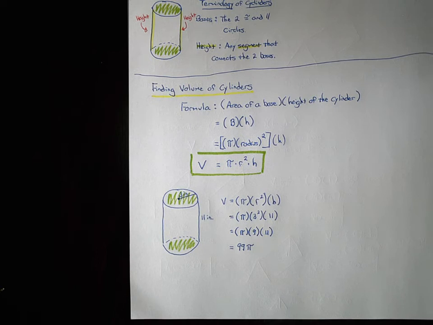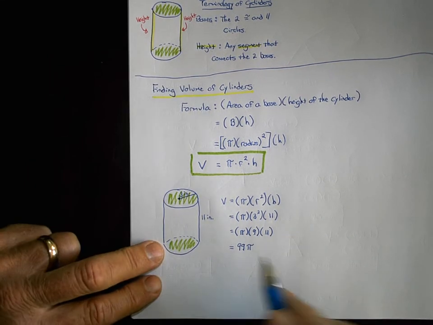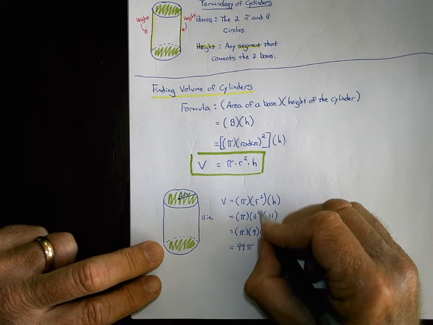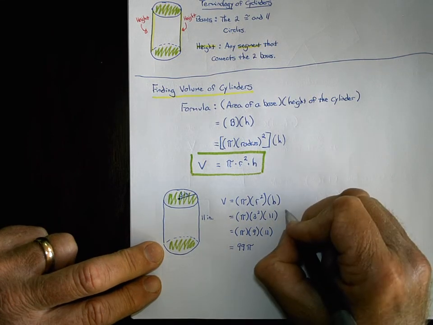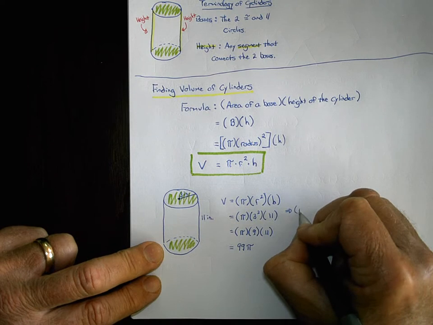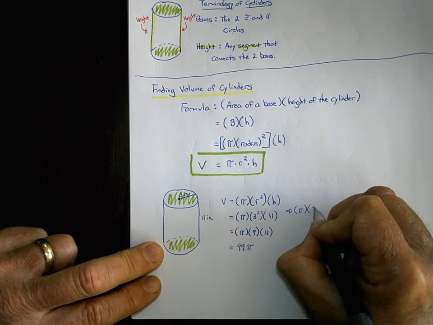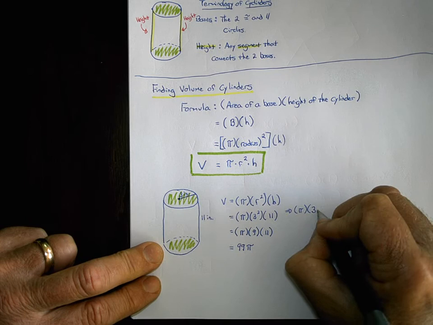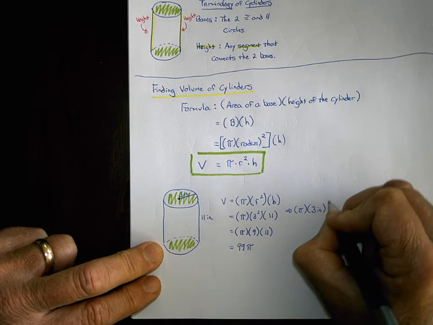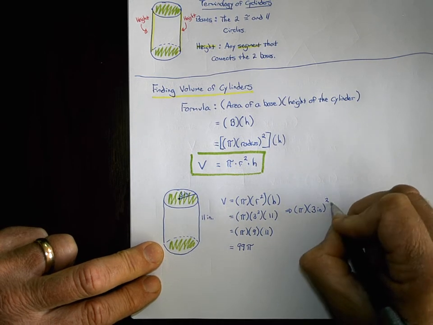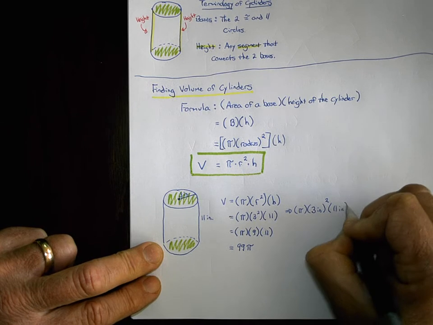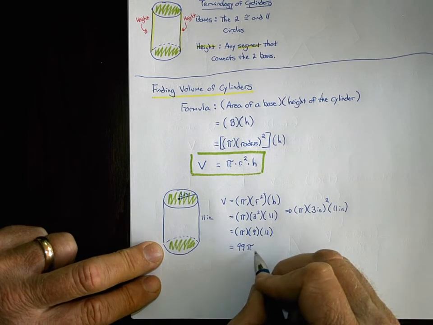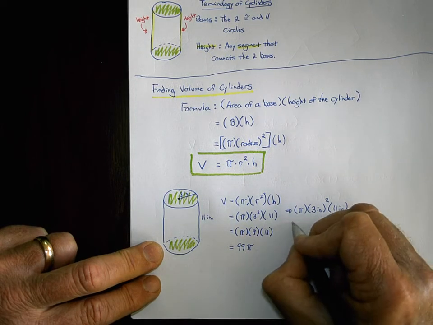Okay, so if somebody said, hey, what's the volume of this cylinder? And if you said 99 pi, then you would be correct. All right, now, once again, how did I get that? Well, notice, basically what I did was I multiplied pi, then I multiplied it by 3, and then, now let's put in the measurements though. So I multiplied it by 3 inches, and then squared, and then I multiplied that by 11 inches. So because when I say 99 pi, I have to know what are my units, okay? So that would be pi.